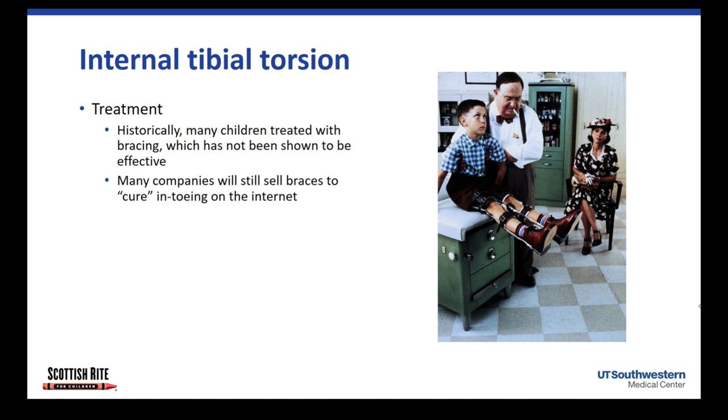Historically, as I mentioned, oftentimes these kids were put into braces. I would like to think that we've learned a bit over time, like this picture of Forrest Gump here. And as physicians, we try not to smoke cigarettes anymore, especially when we're seeing patients, and we don't need to put internal tibial torsion kids into braces. However, you'll still find many companies on Amazon or on the internet that are willing to sell braces to try and cure intoeing. And so families often ask about this, and we just educate them on why this is not needed.